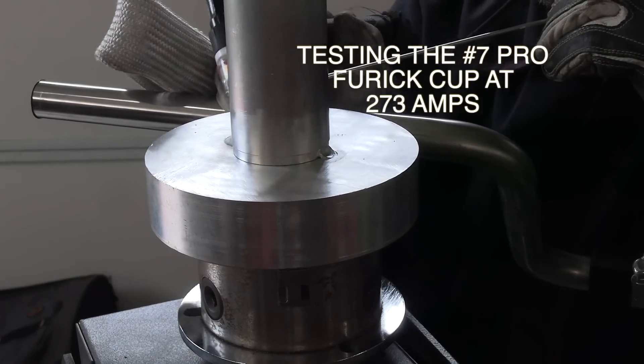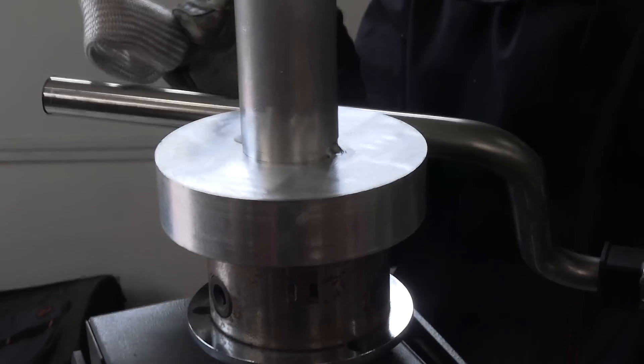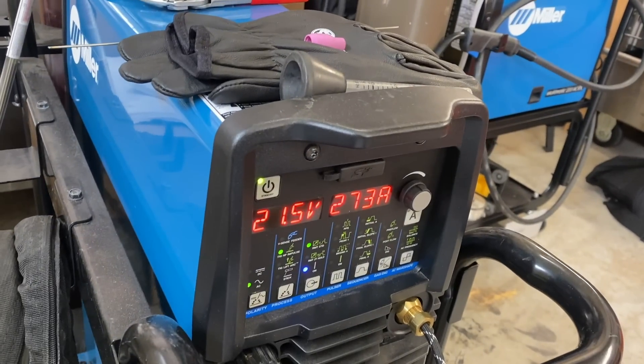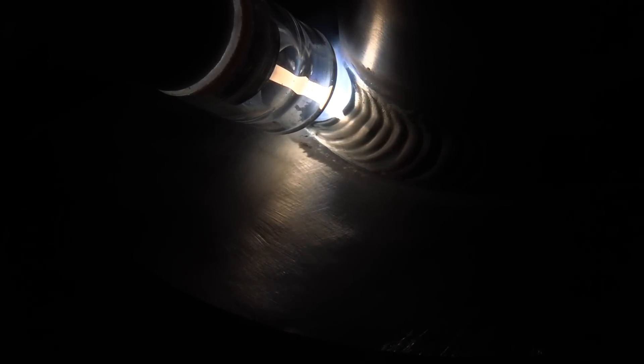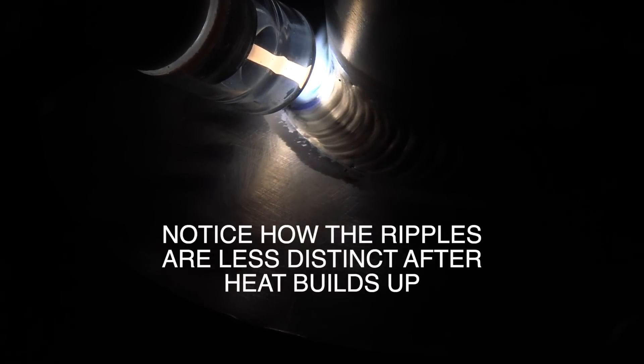What better way to do that than a big chunk of aluminum on a positioner. Since both Andrew Carden and Brad Goodman were both visiting my shop, Brad Goodman was giving us some lessons in pedal pumping. But this first pass, we didn't pump the pedal at all because when you're talking about something thick like this, you need to soak some heat in there first. So we used straight current at 60 Hertz and set the positioner to go very slow. The machine was reading 273 amps.